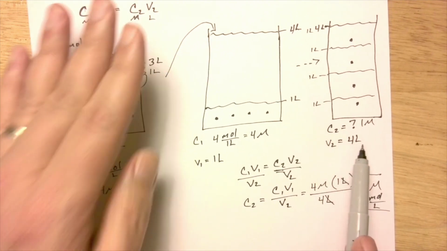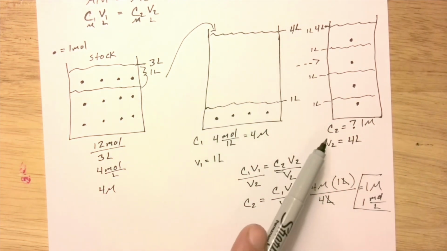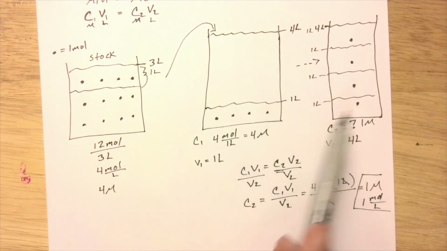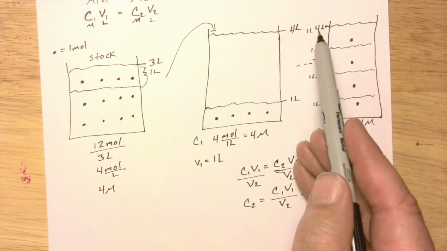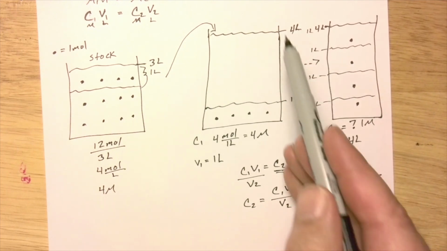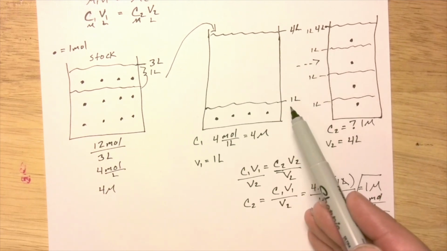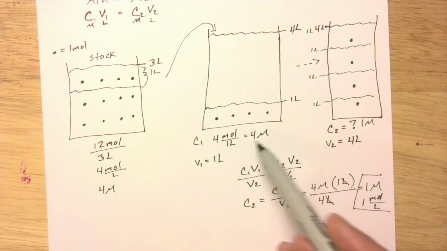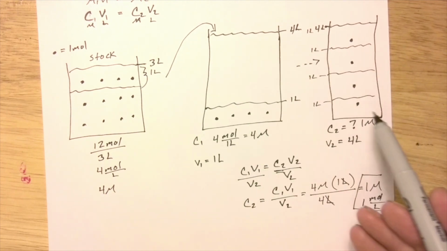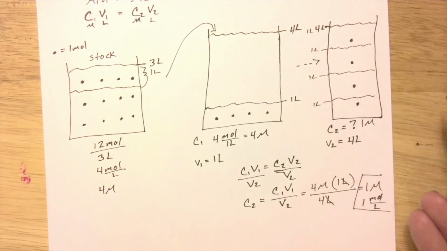Now, one common mistake that's often made is that when you're adding the volume, it's always what is the starting volume, like in this case 1 liter, and what is the final volume, 4 liters. Even though you added 3 liters additional to it, it's not 3, it's 4. So you only record what it actually went up to. As you can see from this diagram, it works out by the final volume, not how much additional volume is added. So hopefully that makes sense.